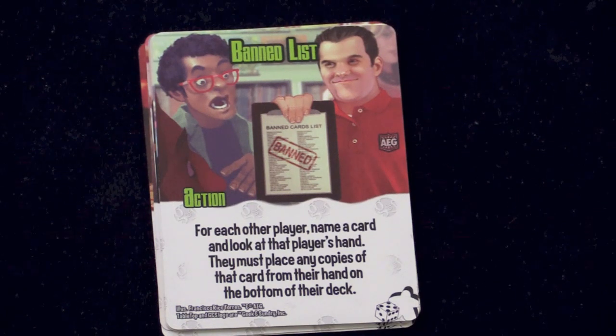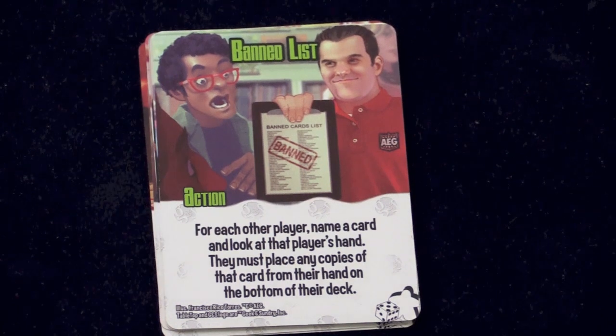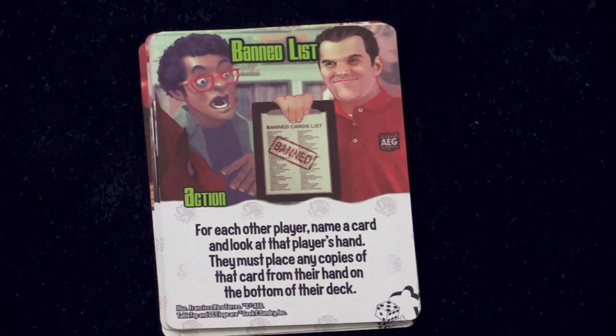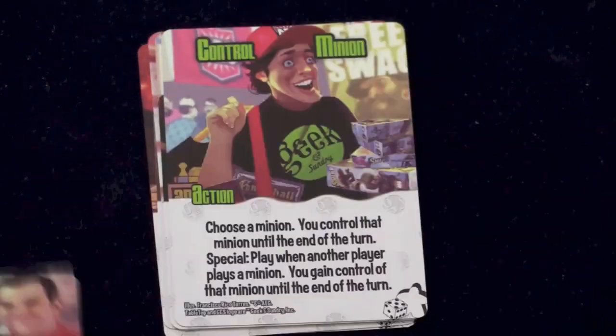Ban List. Each player, you name a card, look at their hands, they have to place any copies of that card from their hand on the bottom of their deck. Now this is almost an unfair card if you play against the Innsmouth people, because you can destroy almost their entire hand if they're not careful. But still, hey, that's the price you pay, and it's a cool card.